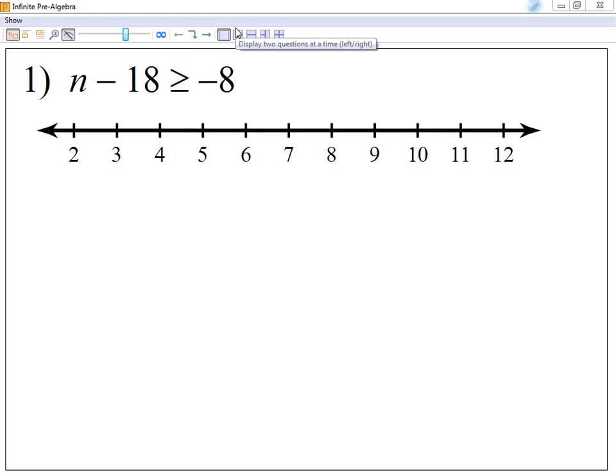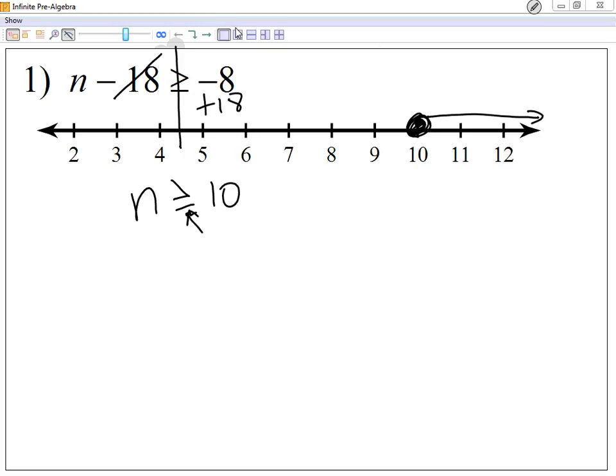For the equal sign, so what we were looking at before, it was just one number. N equals 3. That's it, just one number. Now it says n is equal to 10 or more. So I have to include 10 and more. So we do have to put the arrow because we're including everything more than 10. Let's take a look at question number 2.